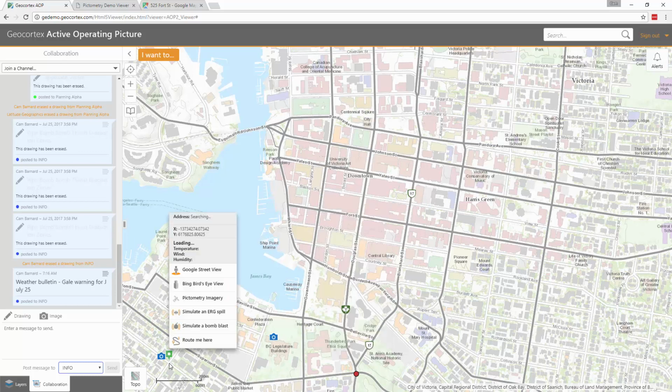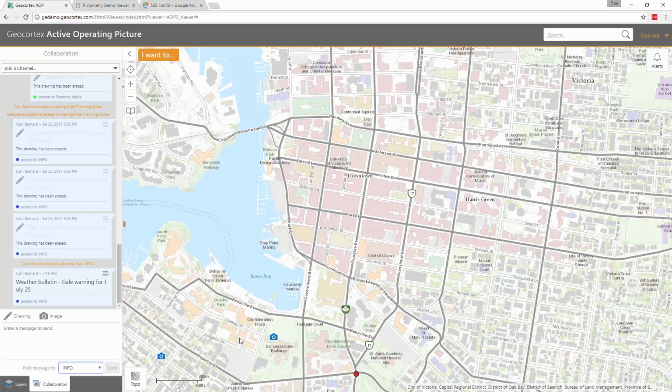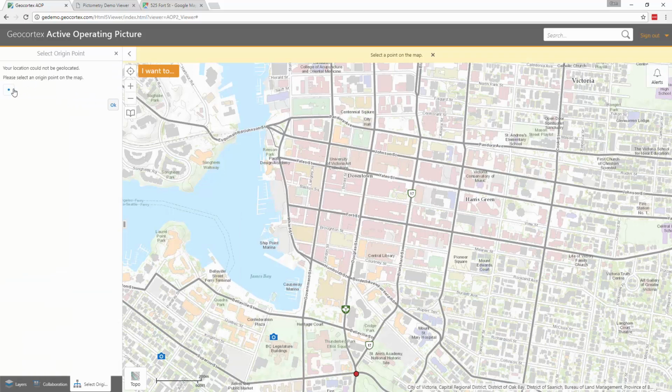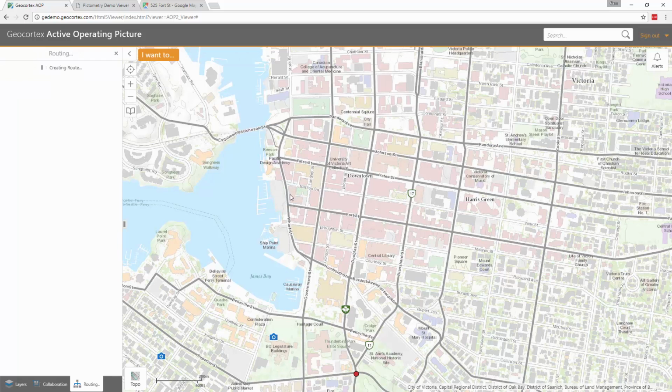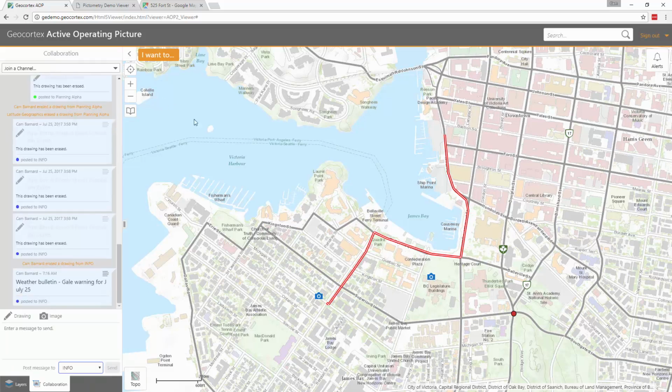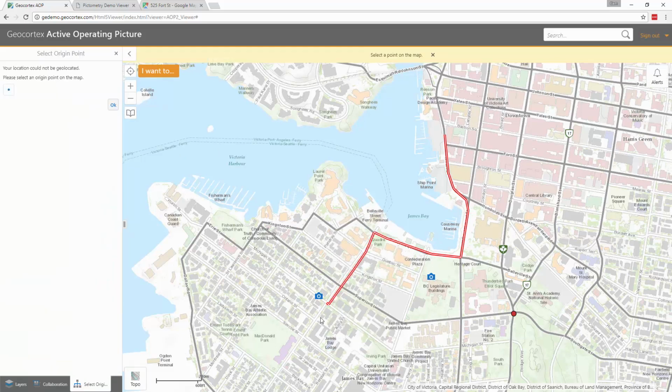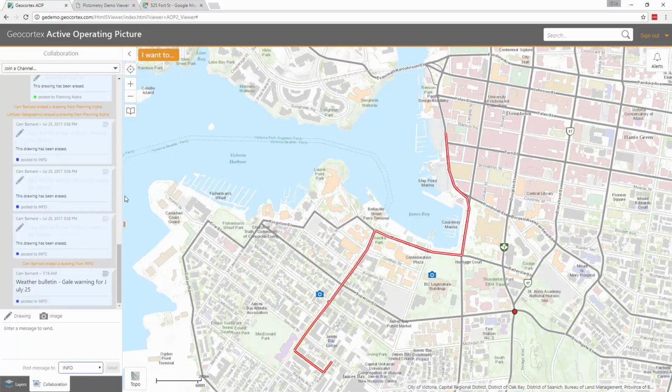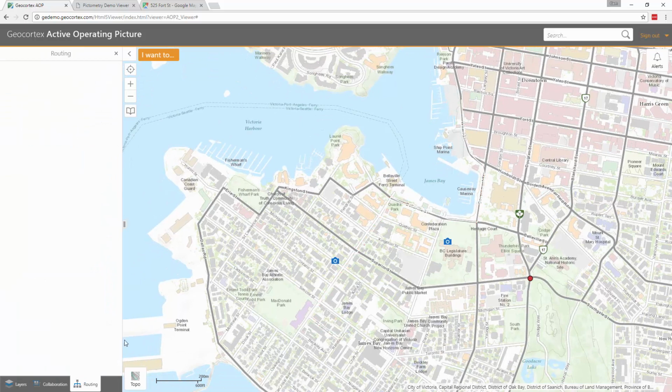So let me do a spot over here from my location. Now, if I was on a mobile device, it would know exactly where I am. I'm actually sitting somewhere over here. And you can see it's able to calculate the best route to get me there, give me approximate distance and time. So this idea of one-click answers is key. If I was to use a different area, again, it will go ahead and do that calculation from my device's current location and show that to me quickly.